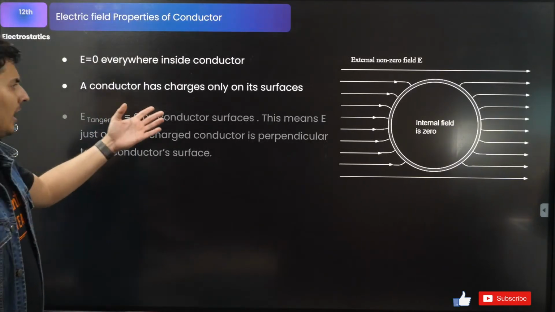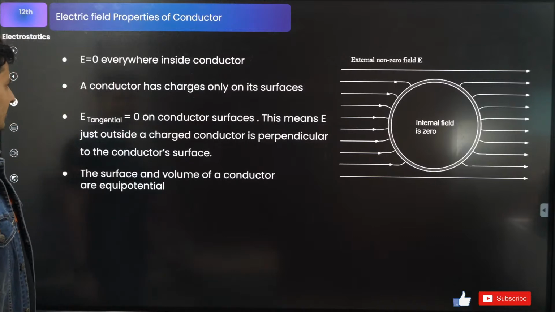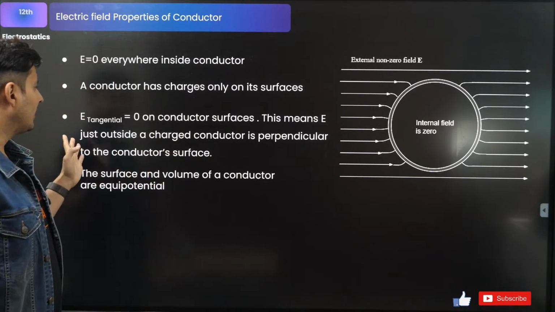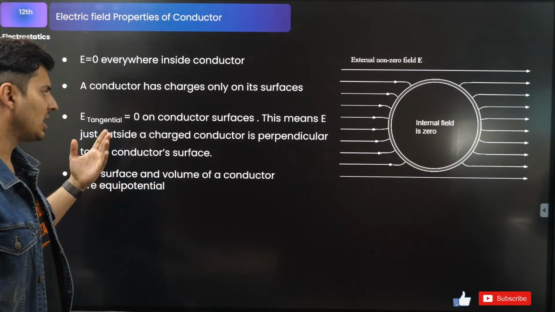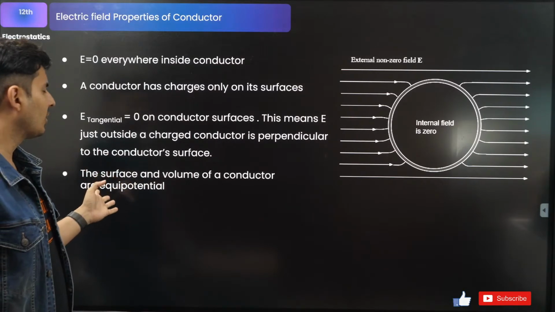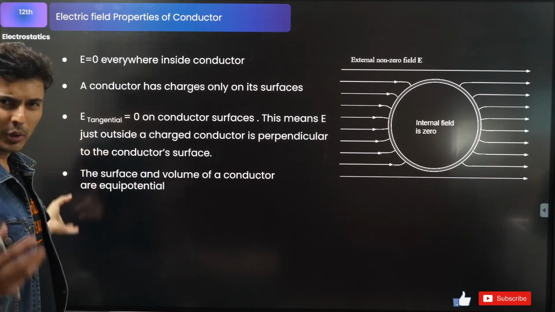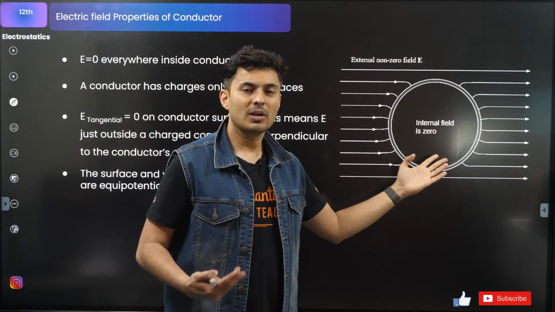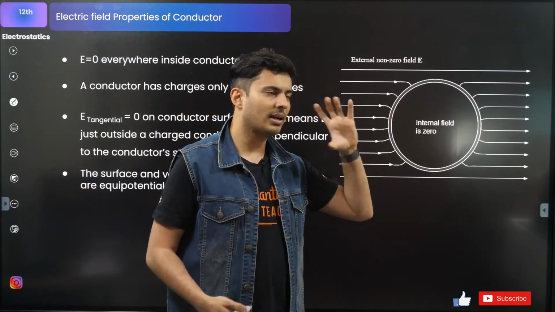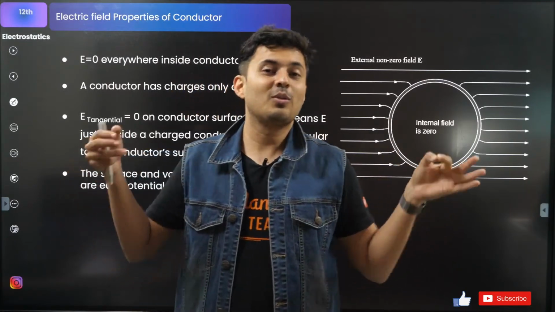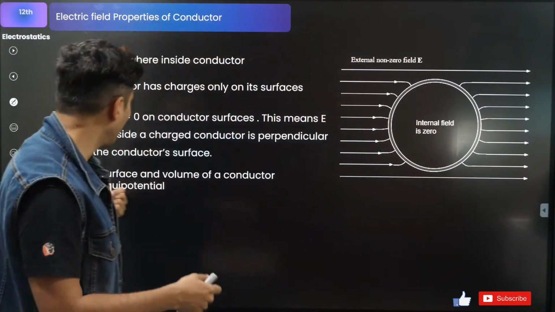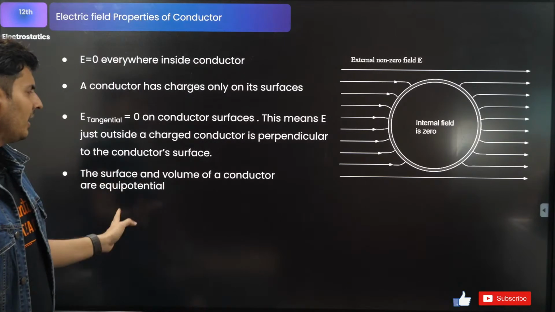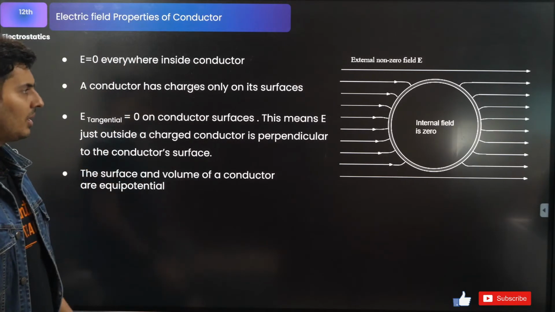I think I had already given the electric field lines properties with respect to the conductor. The electric field inside the conductor is 0. Electric field lines are always perpendicular. Electric field lines are never going to be inside a conductor. Charges are going to be outside. The surface and the volume of the conductor are always going to be at the same potential, because if there is no field, there is no need for the potential to change. So all the points on the conductor are always going to be equipotential because there is no field inside the conductor. That's another important point which you should add to the properties of a conductor. Everything else I have already mentioned before.